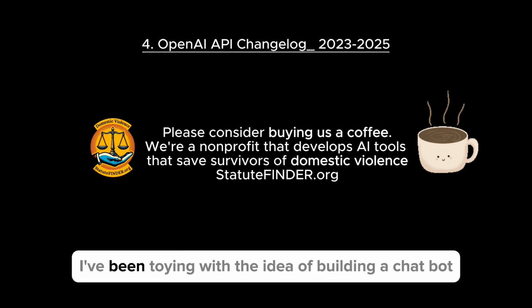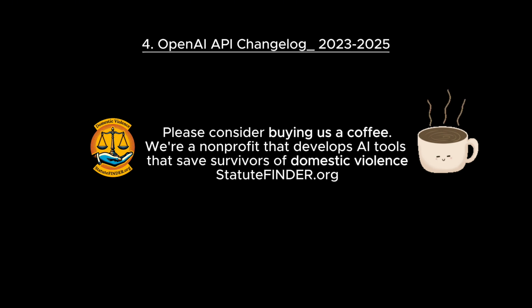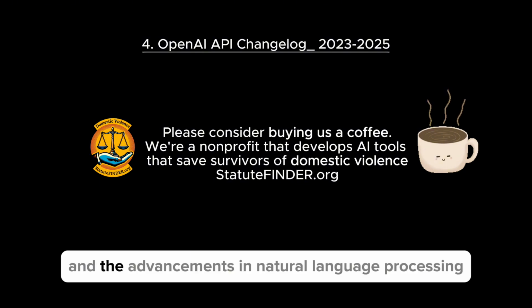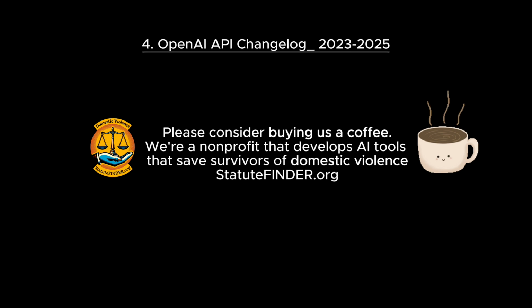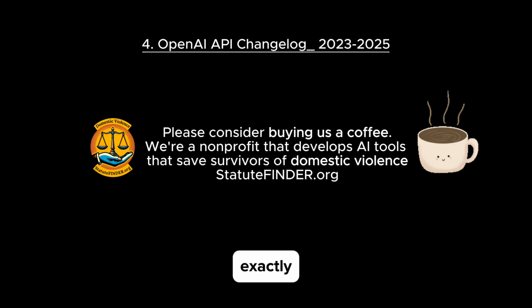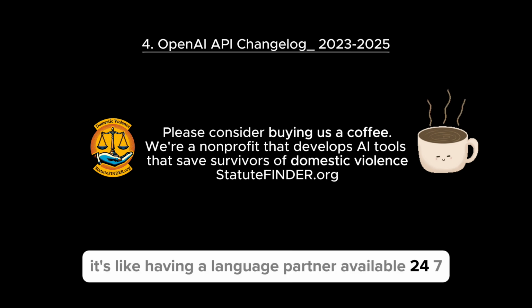Speaking of inspiration, I've been toying with the idea of building a chatbot that helps people learn new languages. That's a fantastic idea. With OpenAI's Chat Completions API and the advancements in natural language processing, you could create a personalized AI tutor that adapts to each user's learning style and provides real-time feedback. Exactly. It's like having a language partner available 24/7.